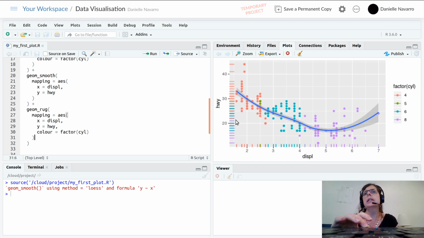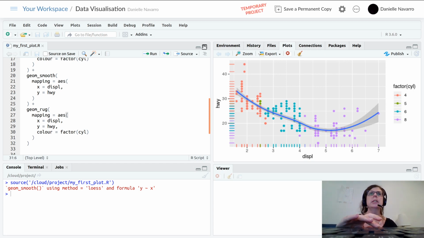The geom_rug is plotting each of the individual points as horizontal bars over here. So this dot here maps onto that horizontal line, and it's one of the dots that maps onto this vertical line right here. So geom_rug shows you the two marginal distributions, and that can be handy sometimes in some contexts. Okay, so hopefully that's all good.